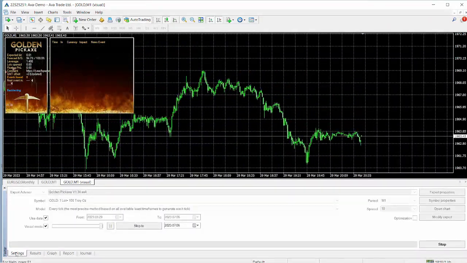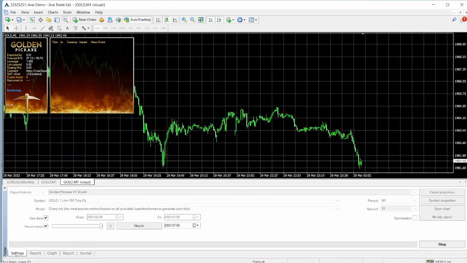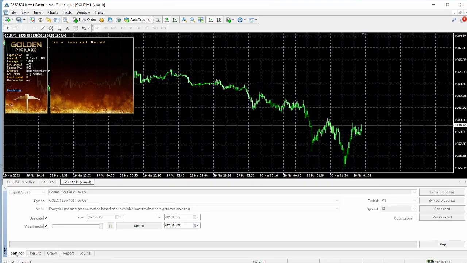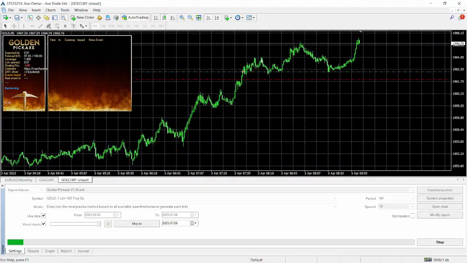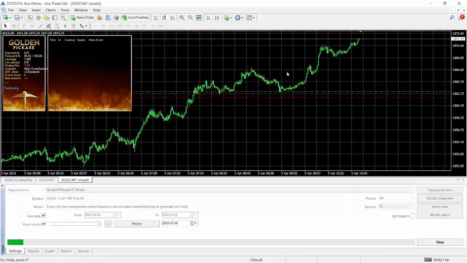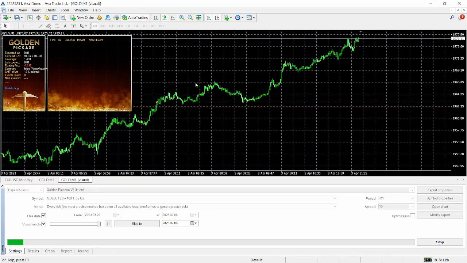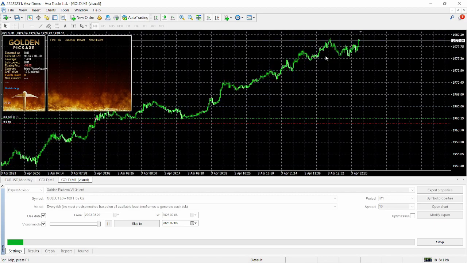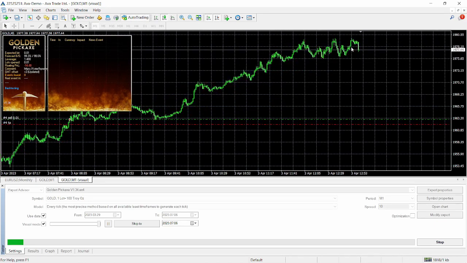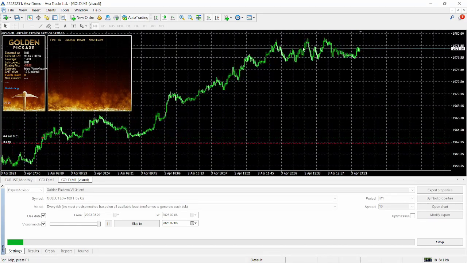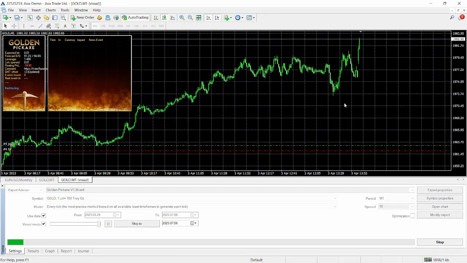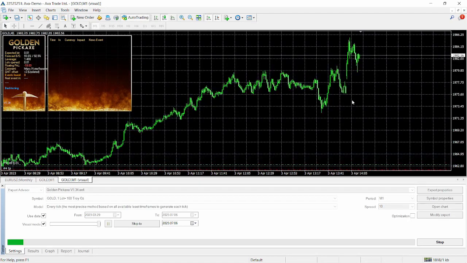So that's basically how the expert advisor works, guys. That's just how it works. See exactly what I said here. Okay, so if you're holding a single position, you should make sure you're using a lot size that can accommodate that. Okay, so you can see we're not hedging the position here. We're just allowing the trades to run. Okay, so make sure you have a low lot size if you're using this robot.